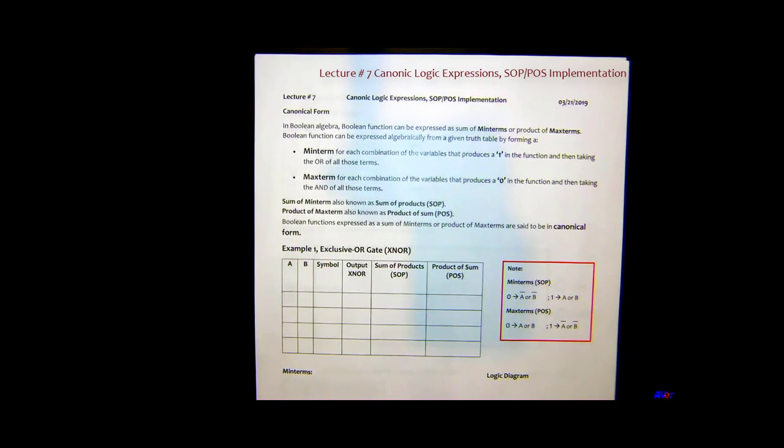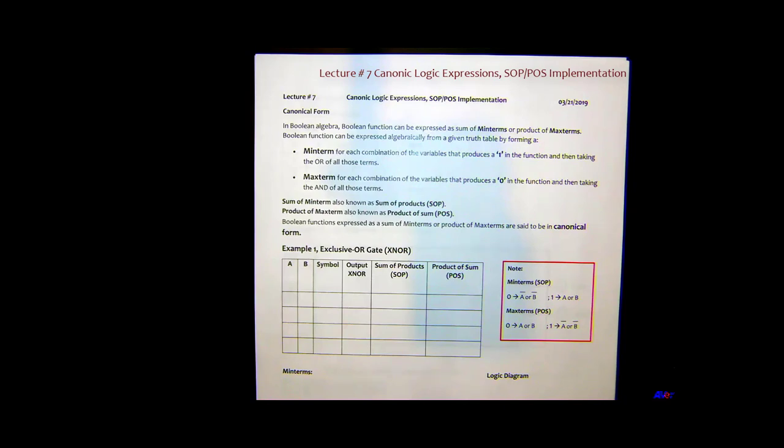Today we are going to learn about the canonical logic expressions, also referred to as SOP, sum of products, and POS, which is product of sums. Having the truth table is going to be the basis, and using that truth table we can derive an expression, and once we have that expression we can implement techniques including K-map or Boolean algebra rules and laws to further simplify it and then implement that simplified expression to create an application.